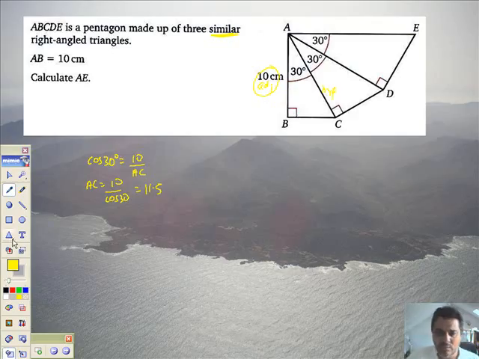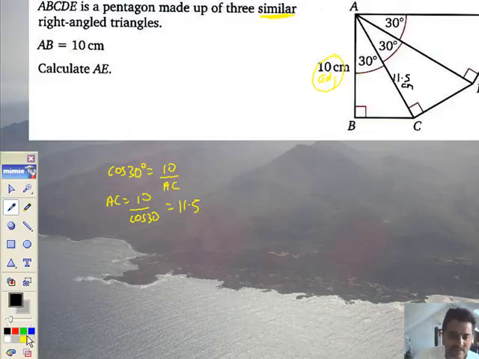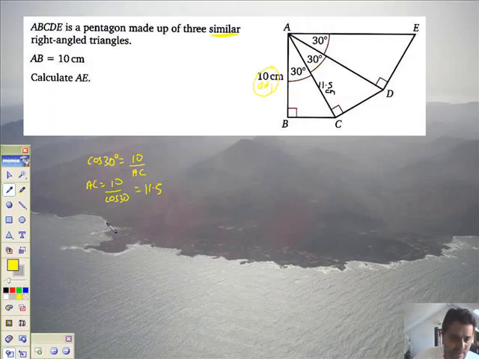Let's just do a couple more like this. So let's get rid of that height now, and I'm going to write in the actual answer. So this length is 11.5 centimeters. You see, just keep going round and round. I can now use this as the new adjacent length of this 30 degree in the ACD triangle, work out the new height, just keep going. So let's just do a second one now.